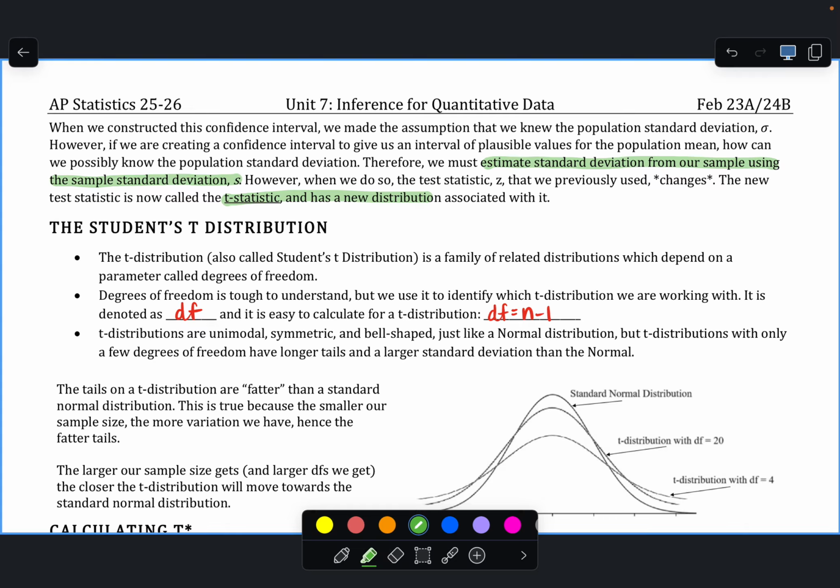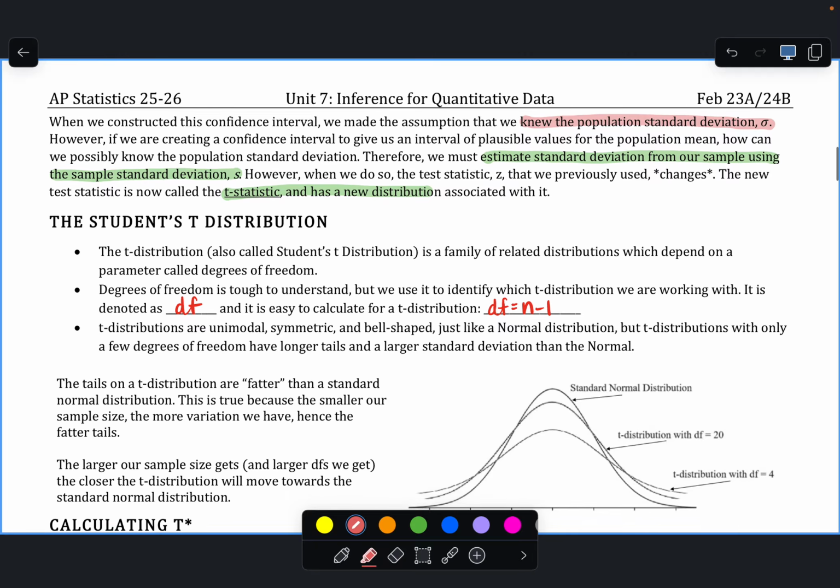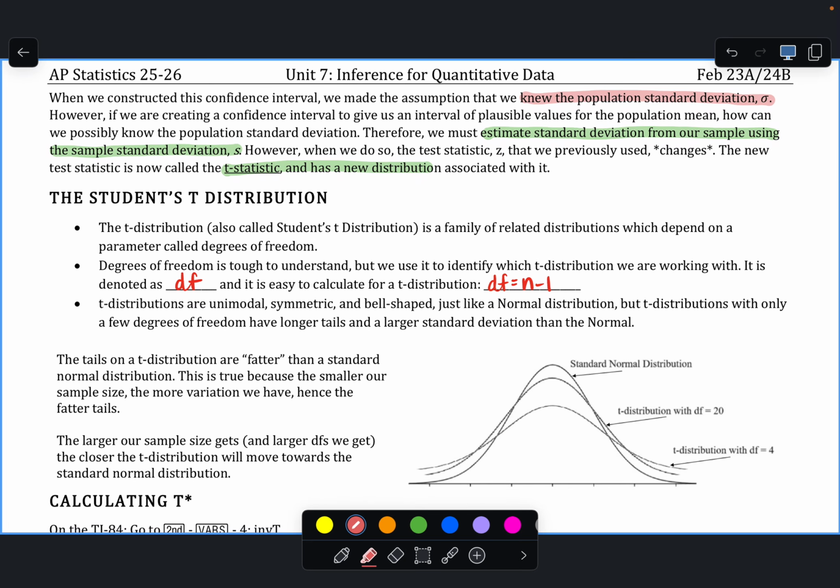They are not going to give you an FRQ where you have to do a Z interval. I would not expect that at all. It's only a question of when do I get to do this? And it's only if you knew the population standard deviation. If you do, you can use all of your Z procedures and be perfectly fine. But we have to take on a different distribution because you most likely don't know that information. You're probably not going to have it. It is very, very rare.